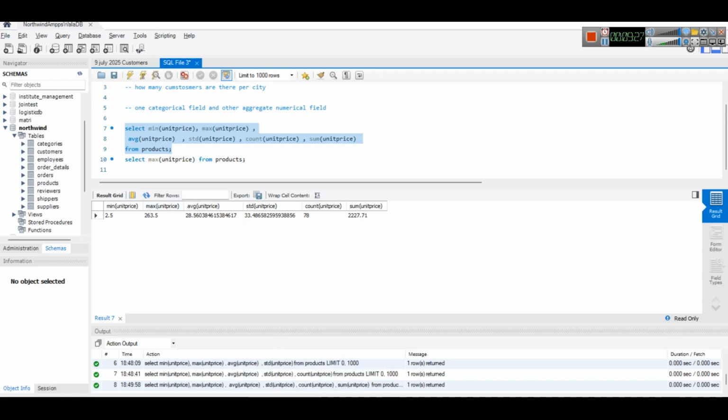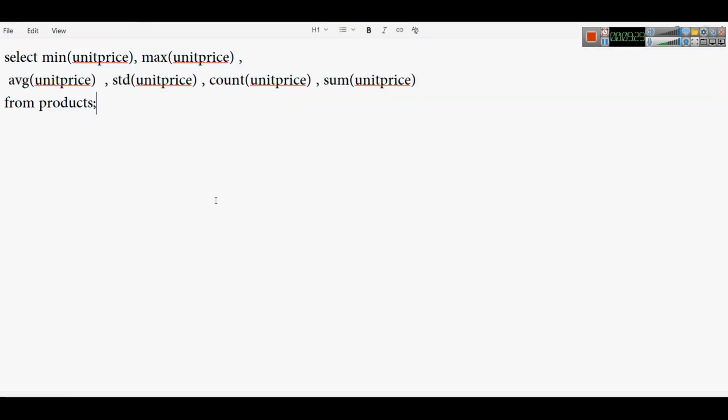So how can we change the answer heading accordingly? If we write select minimum unit price as, and as is called an alias, like another name. So select minimum unit price as min price, or you can write anything, for example, lowest price.